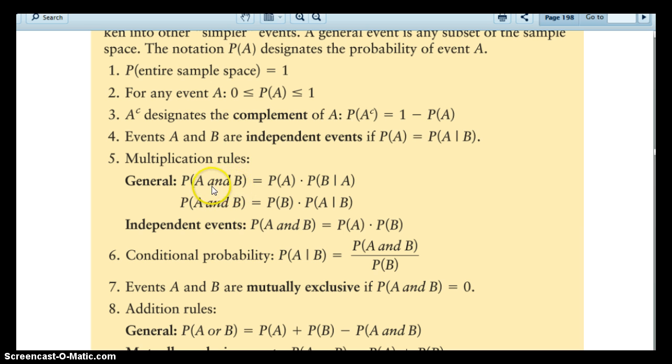And to do an and probability for any situation where you're trying to find that both events are going to occur, you're going to multiply here. The probability of the first event multiplied by the probability of the second event, and how that's altered because we know the first event has occurred. Now, if the events don't affect each other, like independent events, like ideas are independent, you can just multiply A times B because the probability of B doesn't change after A occurs. That's what independent means. But in general, anytime you're doing an and, it's always going to be multiplication.